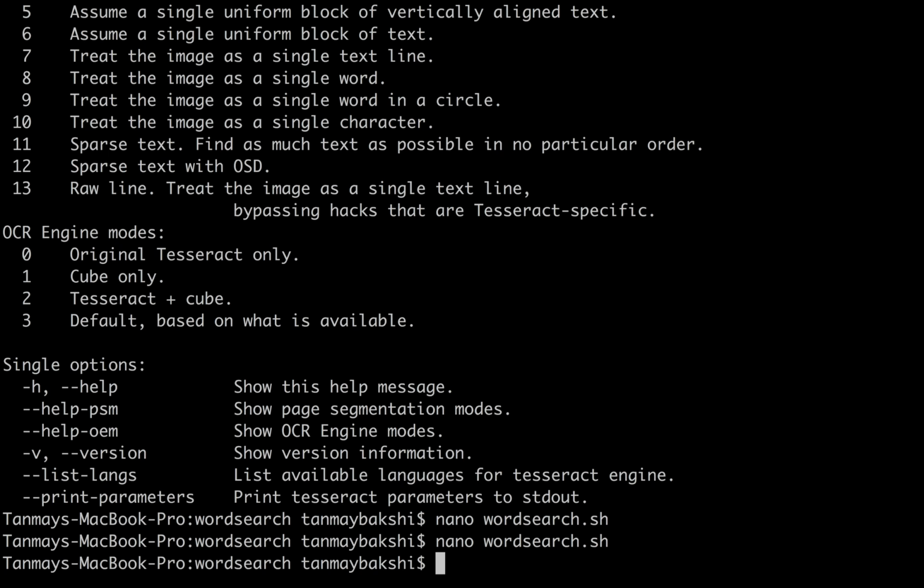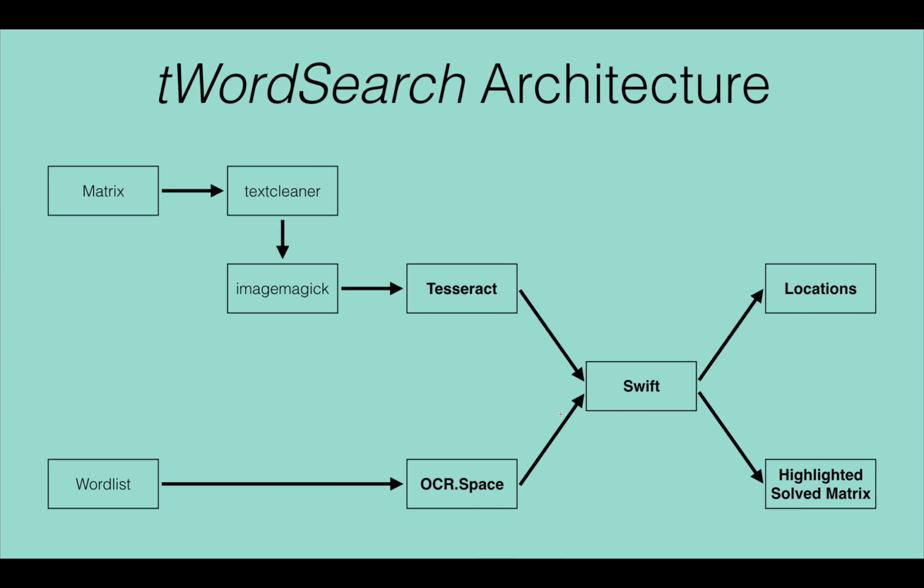Of course, I guess you could say this was the complete code, as some of the sources that I'm using for this are open source, like Tesseract, but those act as boxes where we send in some input, they give us some output, and then we're able to use that in our architecture, in our system. Each individual building block of the system takes some input from the last step, gives it to the next step, and that continues on until Swift is able to take those final inputs and give us our final outputs, and does that main processing, I guess you could say.